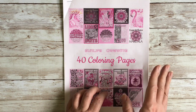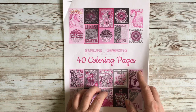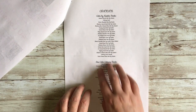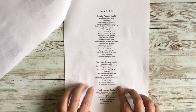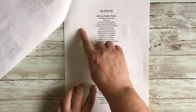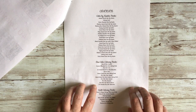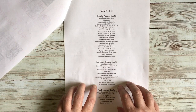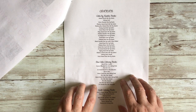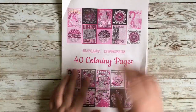How I handle PDFs is, because I have the PDFs to try and save space, I don't print out all the pages in advance. I only print them when I plan to colour them. So I print the first page, and then hopefully if they've got a contents page, then I print the contents page. This one just lists the books. People like Hannah Lynn will give little thumbnails of the images. Jade Summer also does that. I will print that out so I have a sort of index, and then, as I say, when I want to colour it, I just do a print on demand. I print the page when I'm getting ready to colour it, and it saves a lot of space on my bookshelves. So, on with the video.